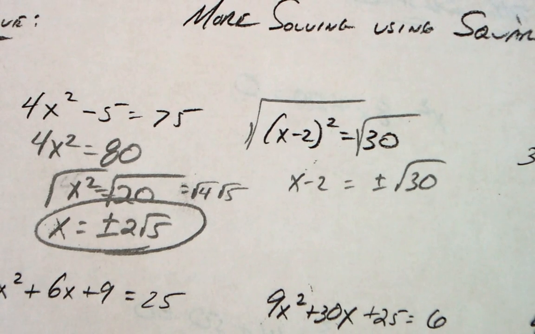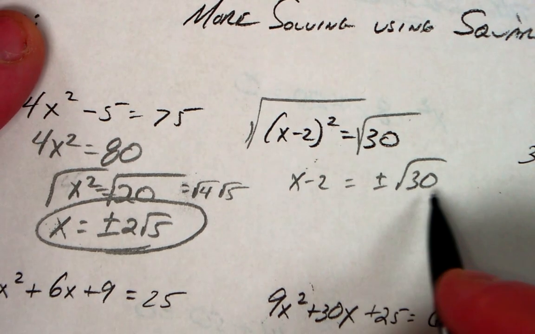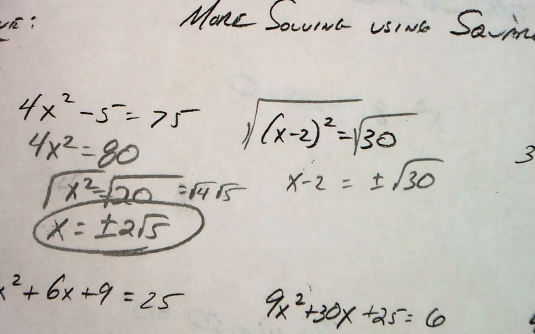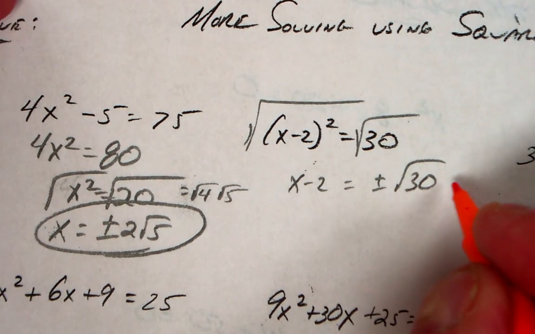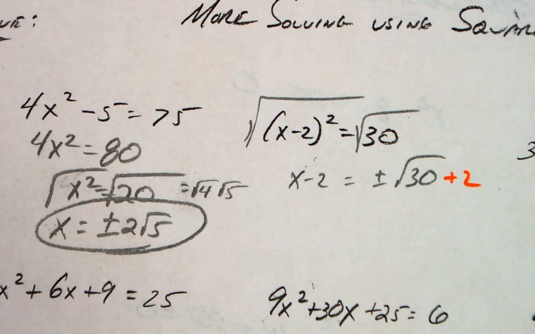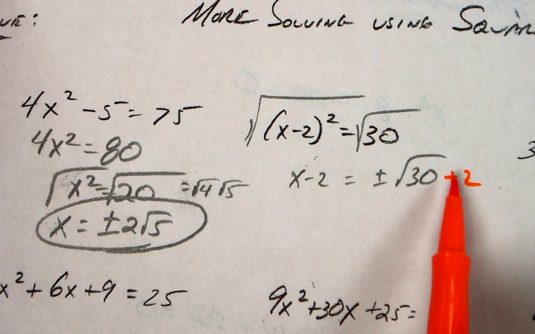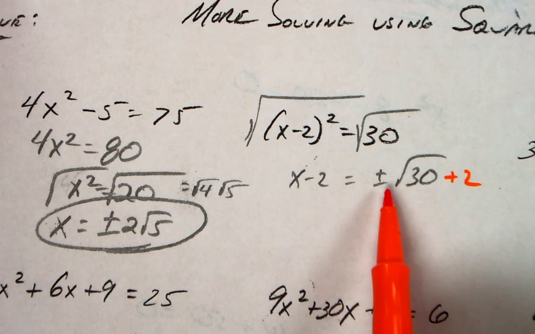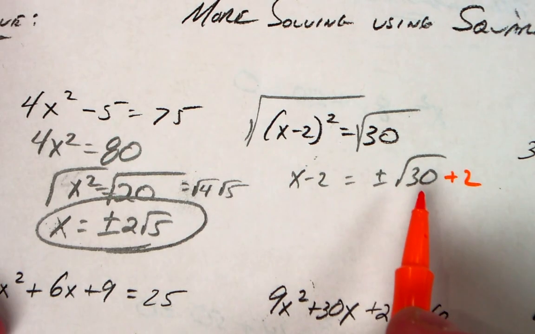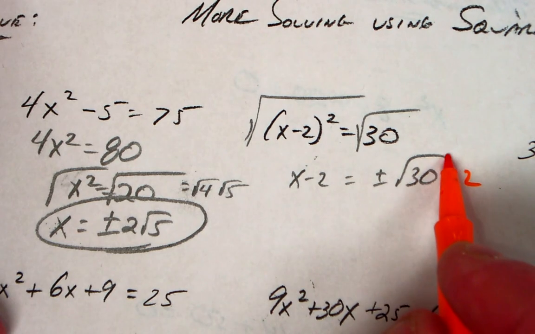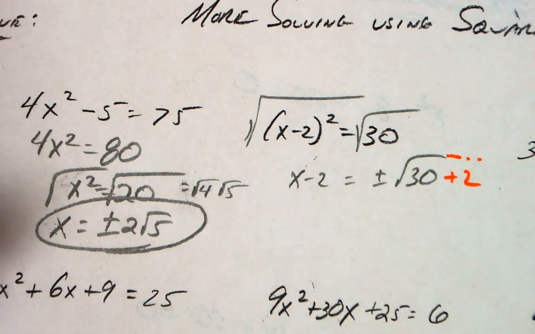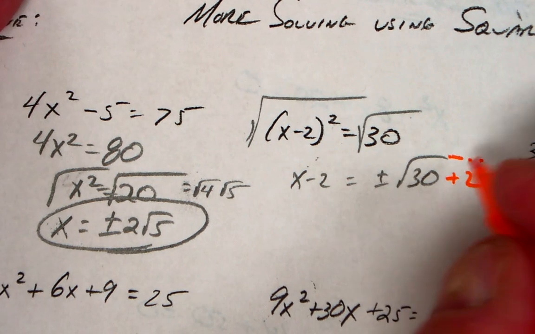So what do we do? I just add 2. But what do we add 2 to? Square root of 30. Well, this is where it gets kind of funky. I would not write it here. Okay, I would not do that. Why? Because it might be tempting to add the 2 and the 30. And the 30 is square root of 30. Okay? And also, sometimes it'll be confusing whether or not that 2 is underneath the square root.